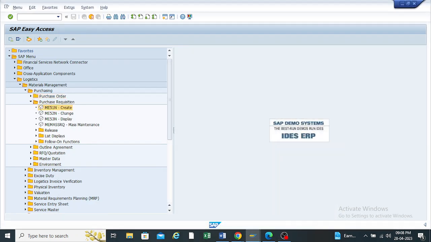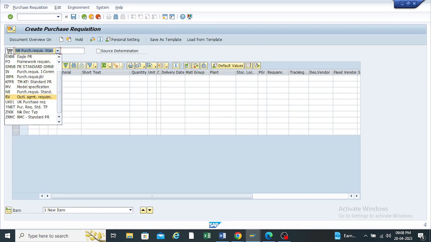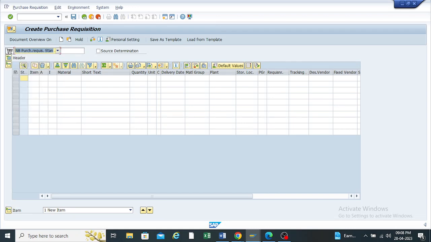Whenever you go to the screen of the purchase requisition, here is a document type: NB, purchase requisition standard. So when you select this NB, this is the standard document type for purchase requisition.